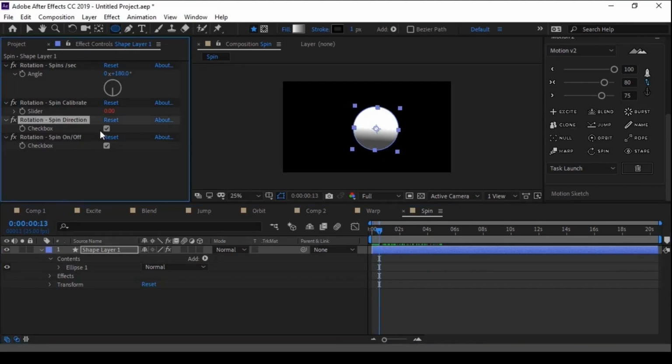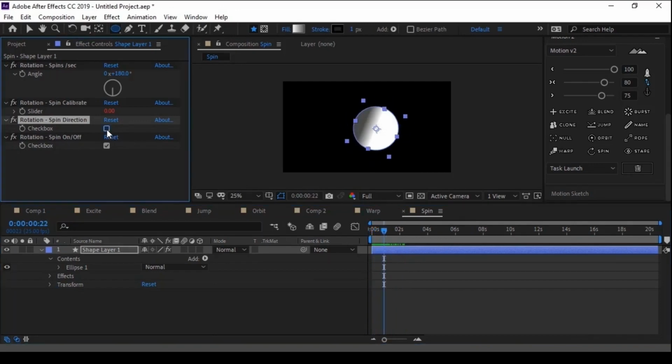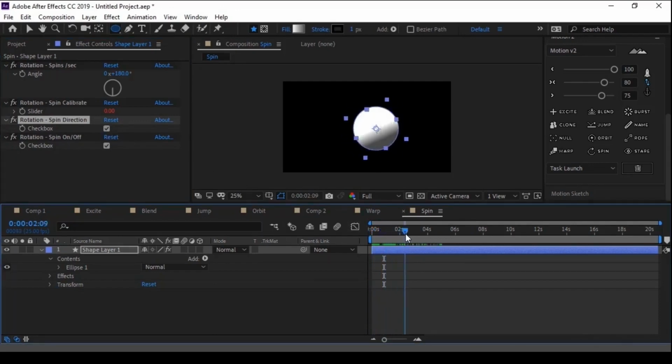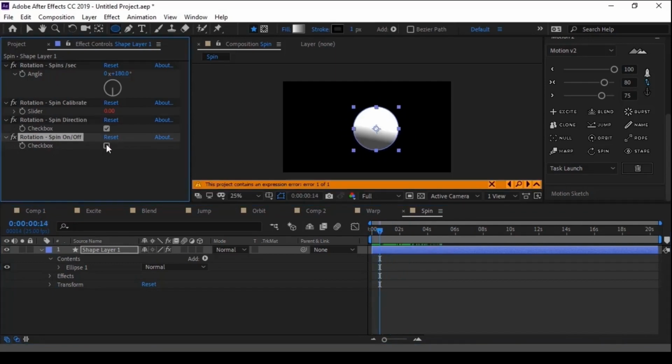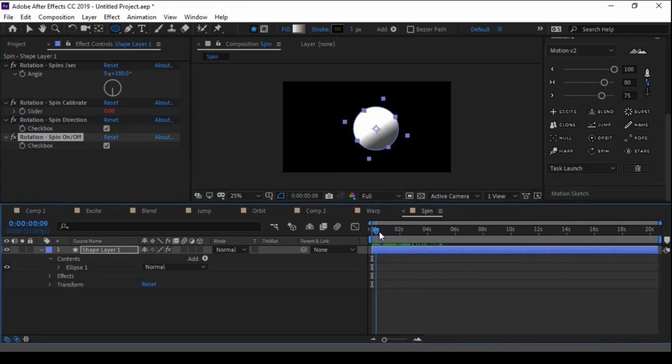For instance, you can adjust its rotation direction. And by this, you can activate or inactivate its rotation.